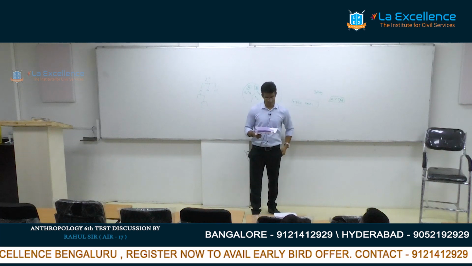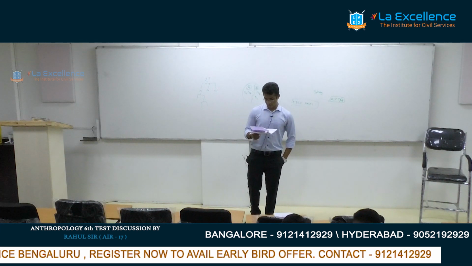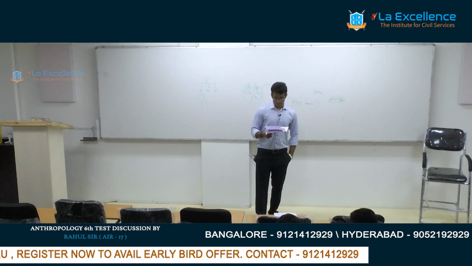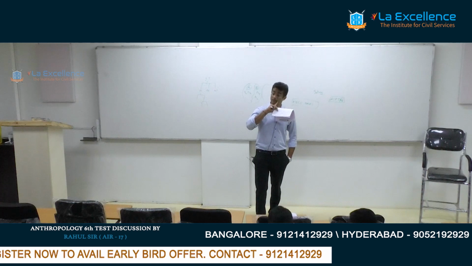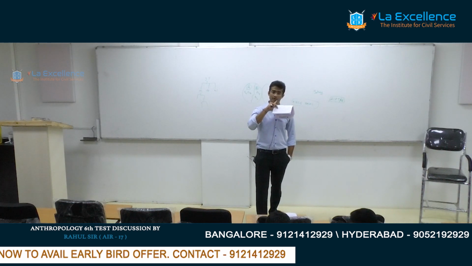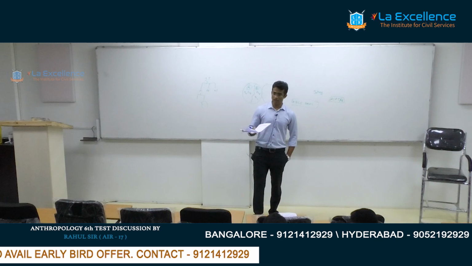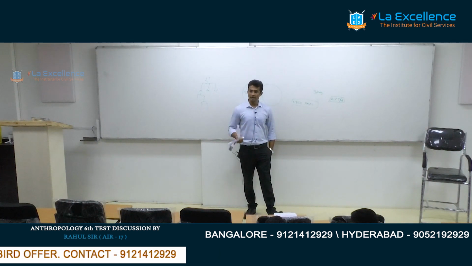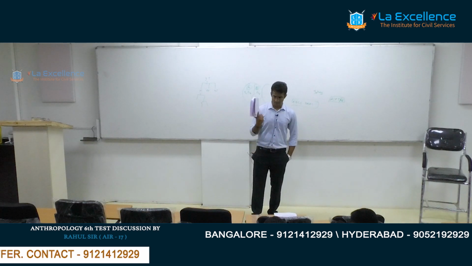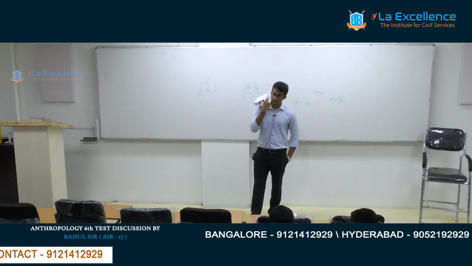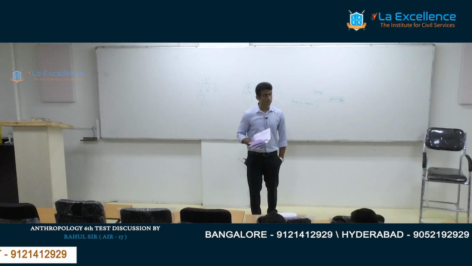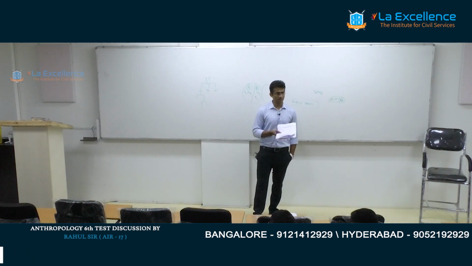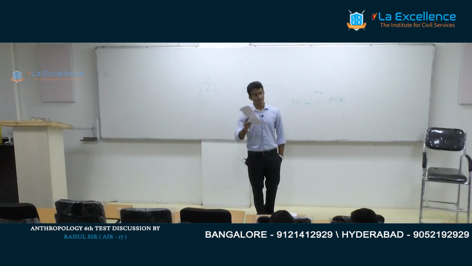Then some recommendation. Now: critically examine the forest policy in India since the British period, and discuss its impact on tribes. From when does colonial forest policy begin in India? 1855, Dalhousie started it. So you write the 1855 policy, the 1865 policy, the 1878 policy. What does 1878 talk about? It talks about reserved forest, protected forest, village forest. Then the 1892 policy again. What does it talk about?